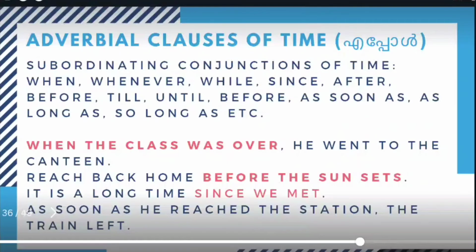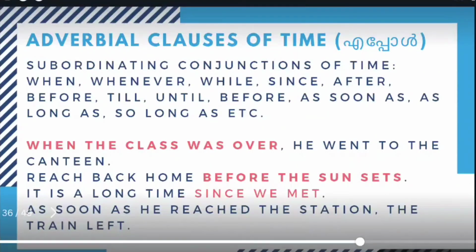The next example, it is a long time since we met. Again, it is a long time is an independent clause. Since we met is an adverbial clause of time describing the time of action. Let's look at the last example. As soon as he reached the station, the train left.